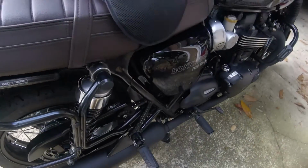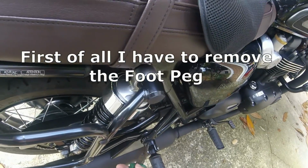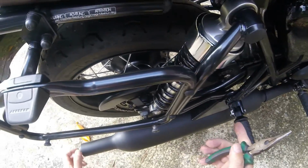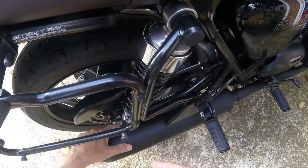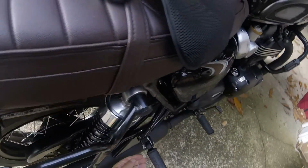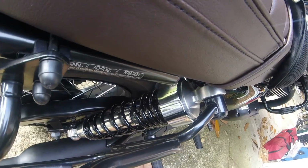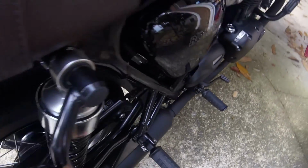So, first of all, I have to remove the rear foot peg. The reason for this is so I can move the exhaust out of the way, so I can get at this nut. I need to remove this. Use a screwdriver because it also works. Around the floor, try not to lose that.